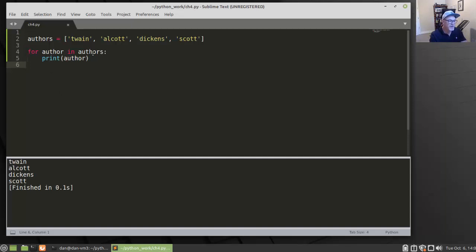And so we looped through each author in authors. Now this doesn't have to be the word author. This variable here could be, let's say, X. So for X in authors, we'll say print X. And if I do Control B, you can see it still works. So it's just a convention to have the variable here, the item in the list, correspond to what it is you're looping through. So for author in authors makes the code more readable. If we look at the structure of this loop, I'm going to open up a text file here.